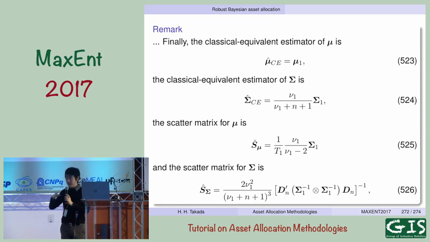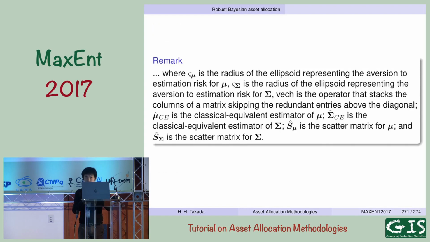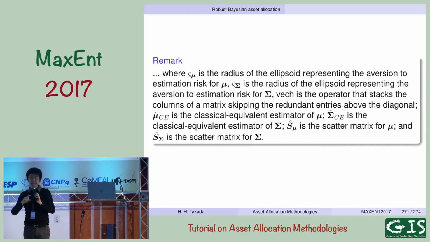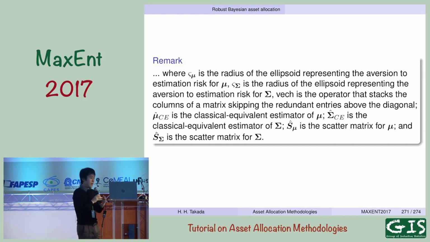And in the faded slides, I have the expressions there, so you can take a look after if you want, with the development, etc. Okay, so in terms of traditional asset allocation methodologies, you have the basic mean variance framework, the satisfaction functions there, the goal functions, the link with the utility function. We have the Bayesian approach, the robust approach, the resample approach. Now we are going to change the paradigm here and look at other kinds of allocations.